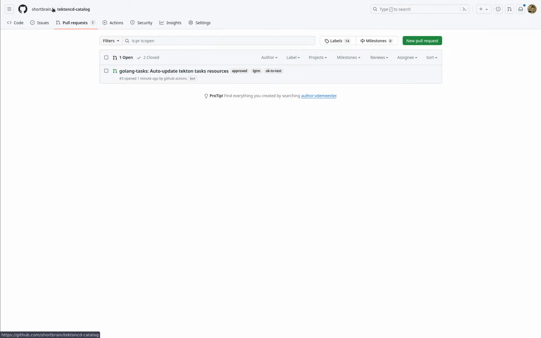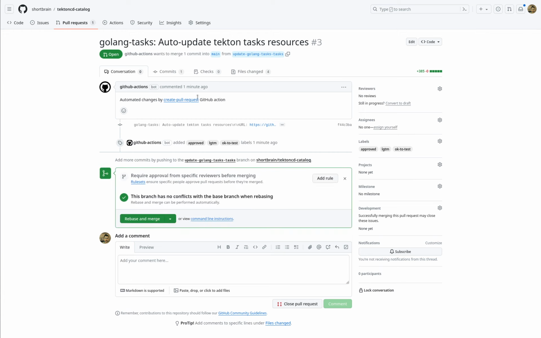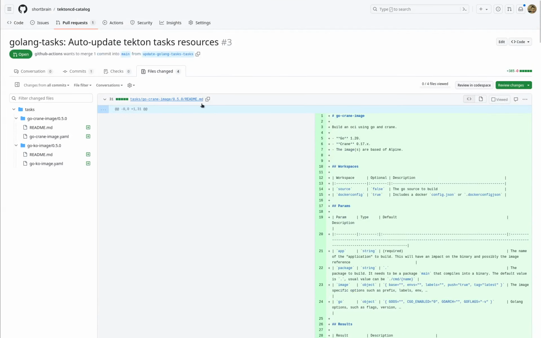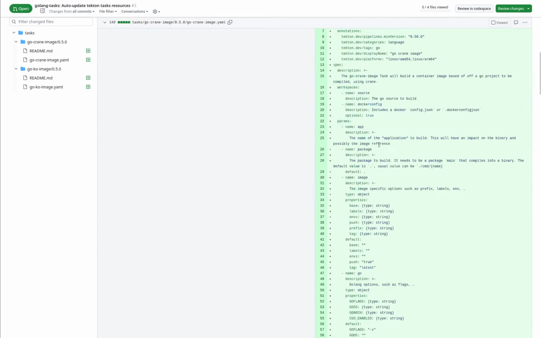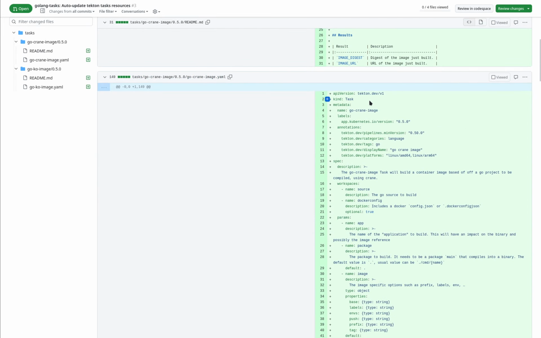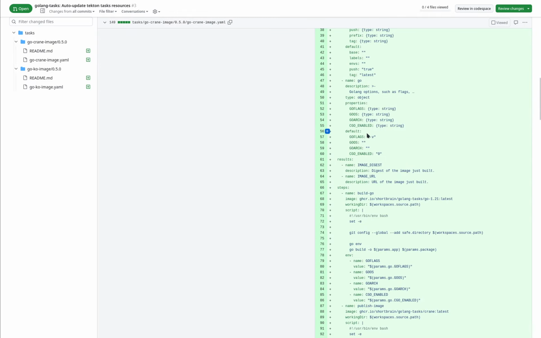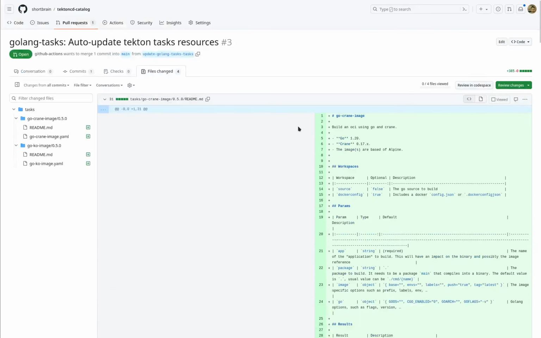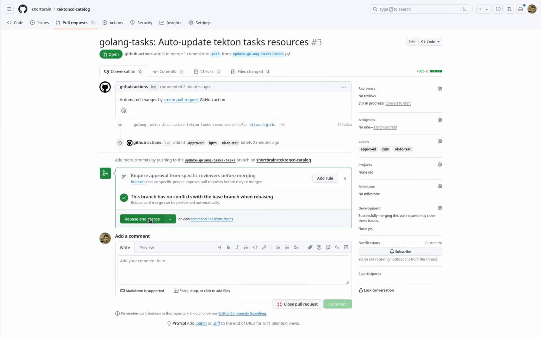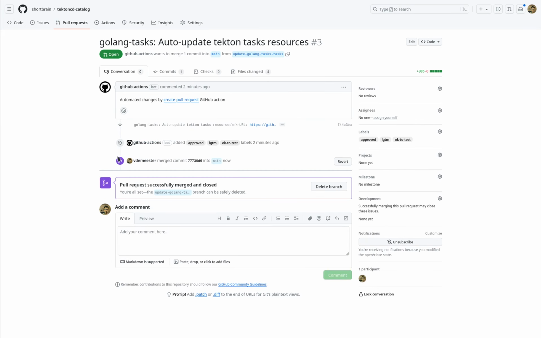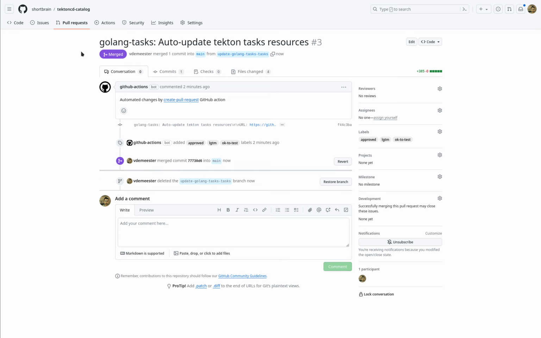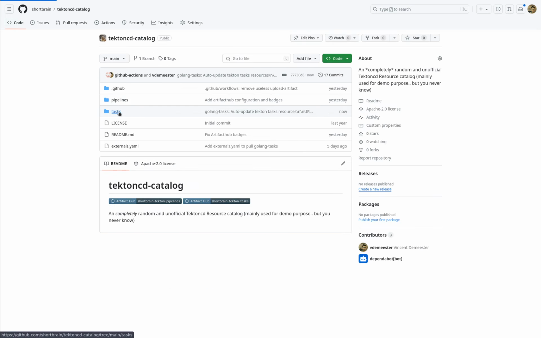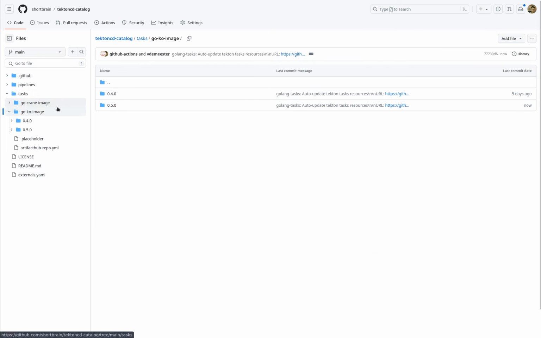And to go back to the demo, now it finished, it generated a new pull request. So for OpenShift pipeline, we use these so that it's automatically merged. Here I don't have any pro or any setup. And we can see that it pulled a 0.5 with the latest README and the latest Cochrane image, v1, higher thing here, etc. New image is used. And I can merge this. And now my catalog has a 0.5.0 for both of those tasks, in addition to the 0.4.